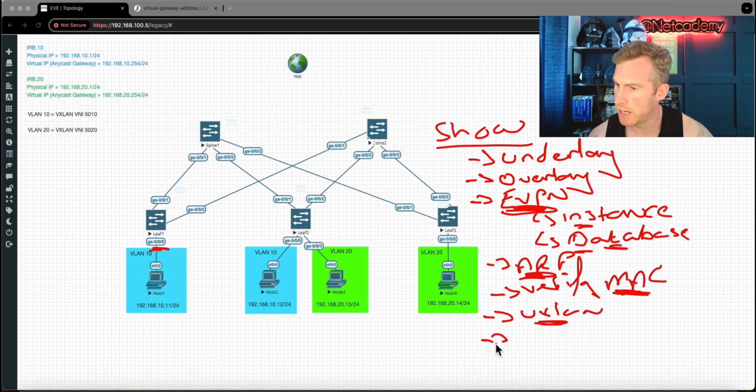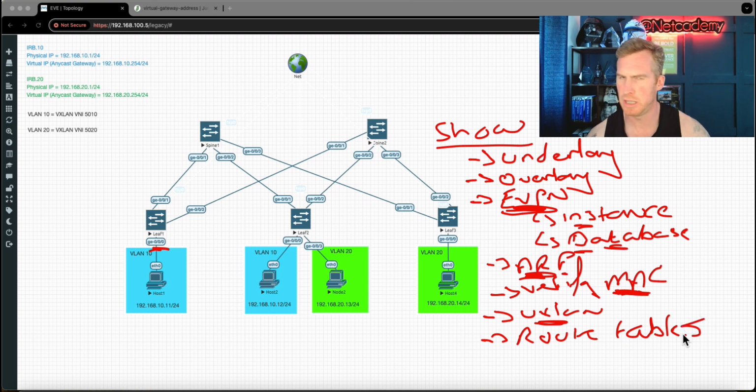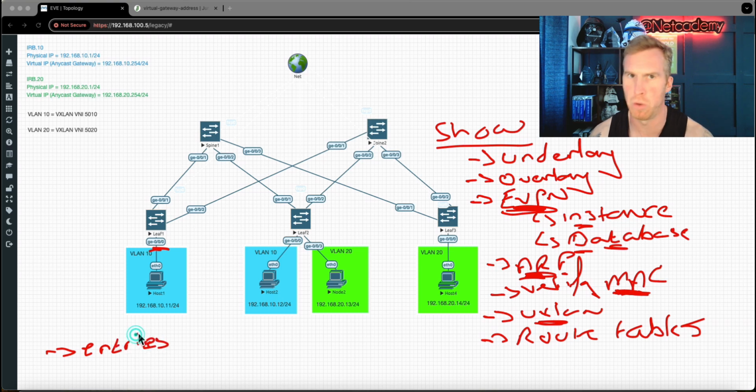And of course, right at the end, we're going to go into the route tables as well. There's quite a few route tables, but I want to show you via the show commands the different route tables that you need to be aware of when it comes to, guess what, EVPN. But throughout all of this, we want to validate, do we have our entries in our various tables, whether it be the ARP table or the EVPN database table or a specific routing table. We want to validate, are the entries actually there?